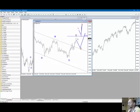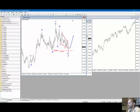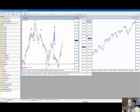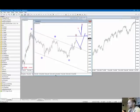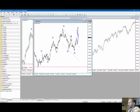So this is one plan, either wait for wave 2, or the second plan, wait on an extended wave 3 and then look for longs in a wave 4. Simple. So we have a very clear wave count. Euro Aussie, clearly it's bullish. If we repeat very quickly, 5 waves up on a weekly, 3 waves down, which appears completed with an ending diagonal, which we said is a very strong reversal pattern that already caused a bounce from a previous 4th wave. And this reversal is confirmed by a 5 wave rise here on a 1 hour count.